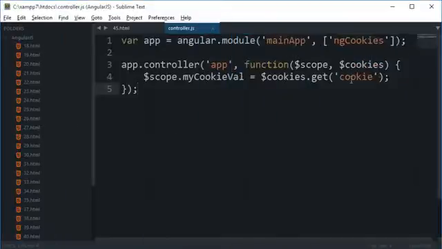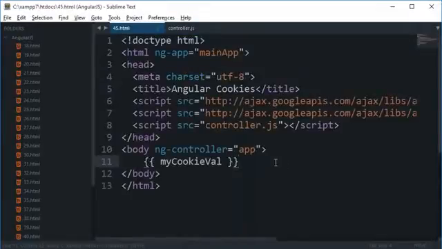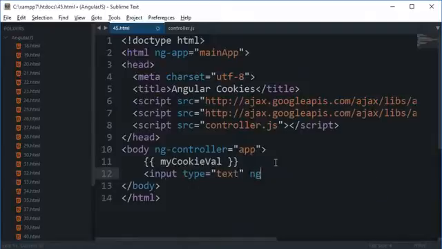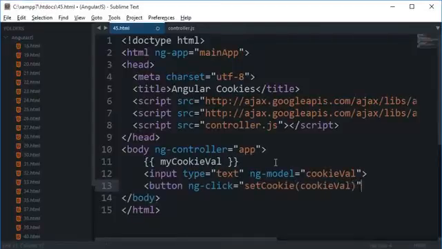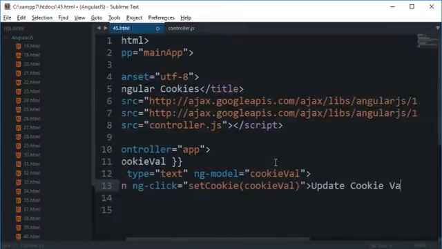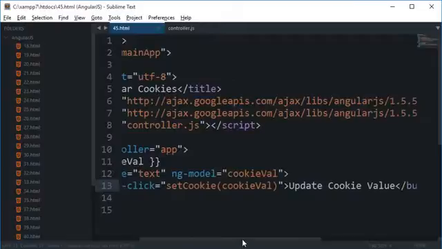So let's set some. Let's make it more interesting by adding an input field instead. I'm going to say this is input type text with ng-model cookieVal, and right here a button with ng-click set to setCookieVal, and let's say update cookie value right there.